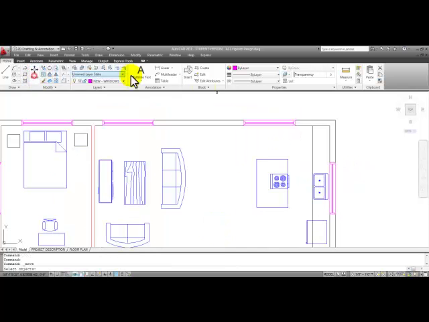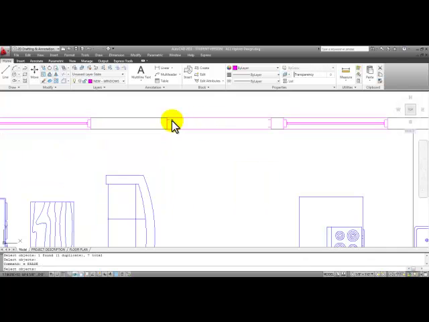If we start the Move command, select the window, enter it, pick a base point anywhere. As long as you move that object within the polar tracking, you can move it over a little bit if you'd like, or copy this window and then explode it so that we can easily make a door by erasing the small pieces that make up this window and then possibly drawing a line from the midpoint to midpoint to represent our door.